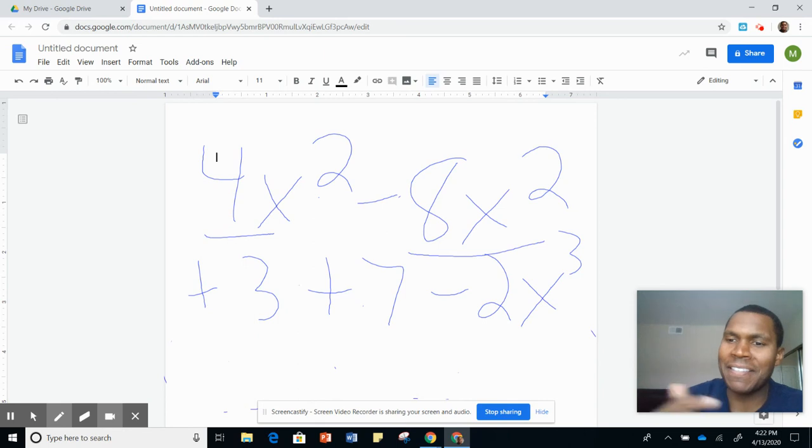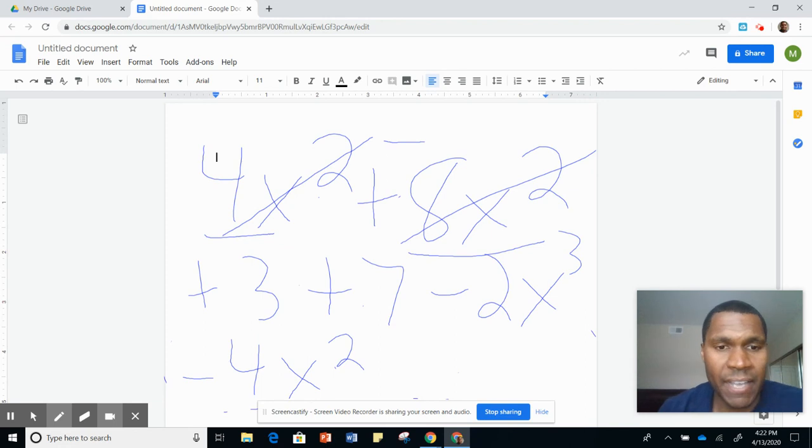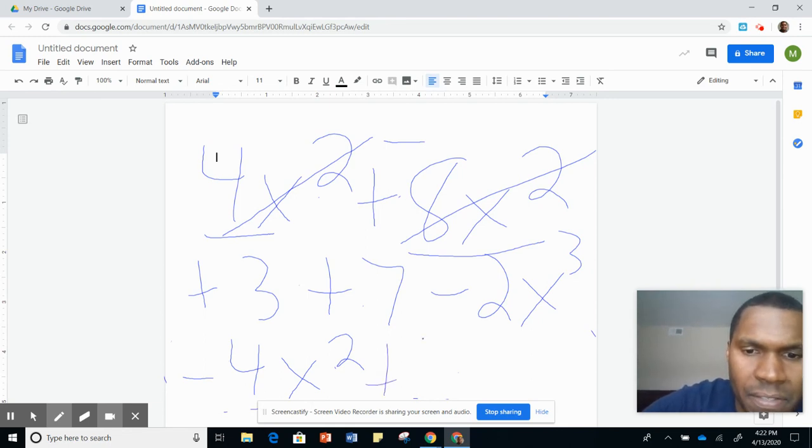Now this is where it goes back to that first integer lesson. Whenever a minus follows a number, you change it to addition. And then you change the sign of the following number. In this case, it's a positive 8. So you're going to change it to a negative 8. So now you have 4 plus a negative 8, which is a negative 4x squared. Cross out, cross out. Now you look at your numbers. You have a 3 and you have a 7. You can combine those. Positive 3 plus positive 7 gives you a positive 10. Cross out, you're done with it.